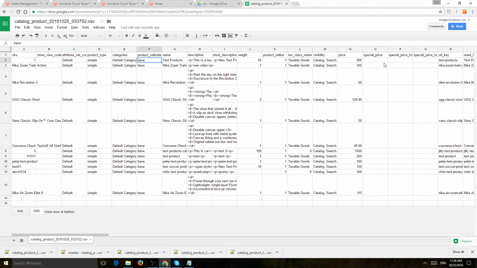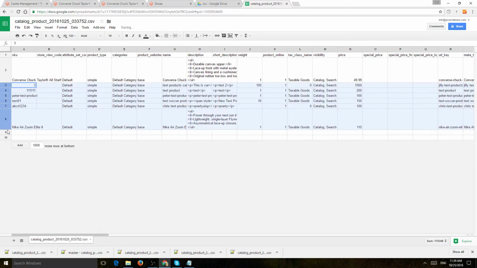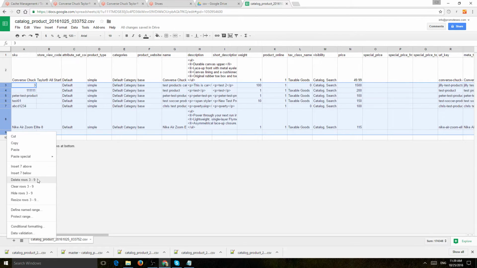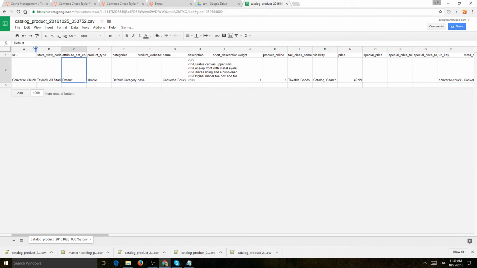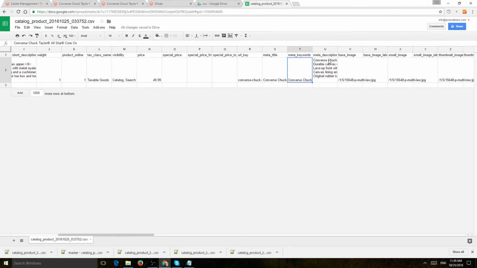Now, a few other tips that are very important. And let's actually delete all of the products and keep one product to show. Okay, so let's do this right here. Okay, so now a few things. So SKU, it has to be unique. Okay, it cannot be shared. If you're uploading multiple products, you need SKU to be unique. So should a URL, right? You don't want to have the same URL, or you cannot have the same URL key for products.